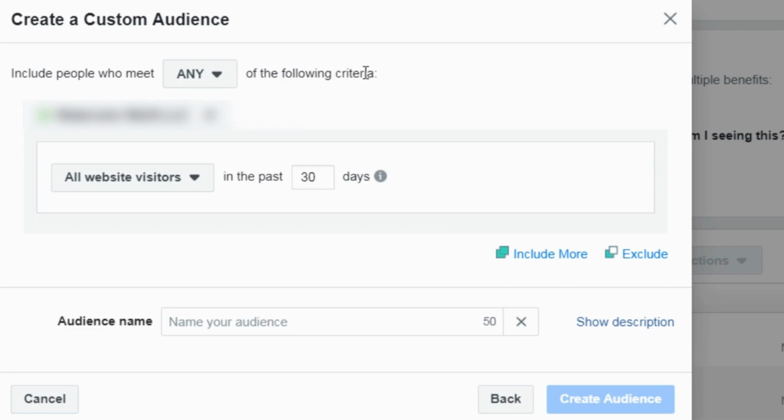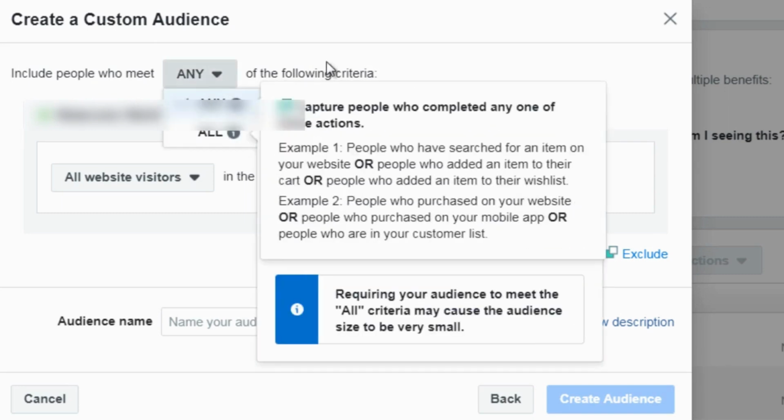So I went ahead and clicked on that one, and you're going to see this here. Facebook might change the user interface, but the majority of the time it's pretty much the same. It says include people who meet any of the following criteria. You can change the any to all if you want.